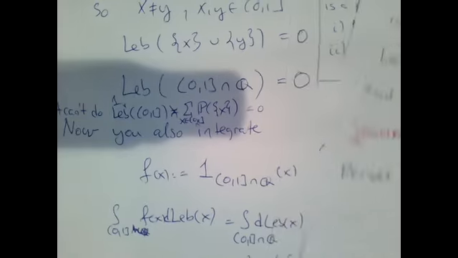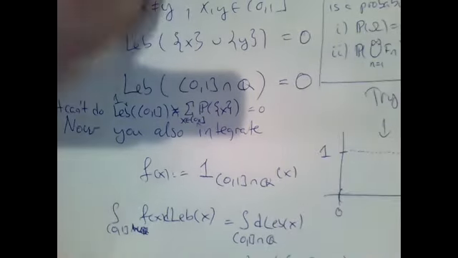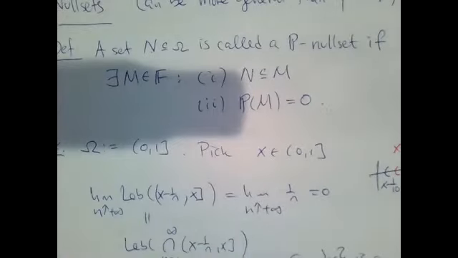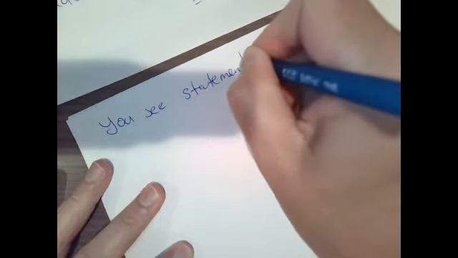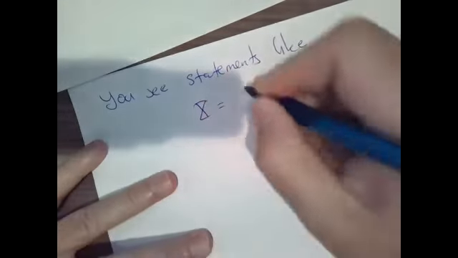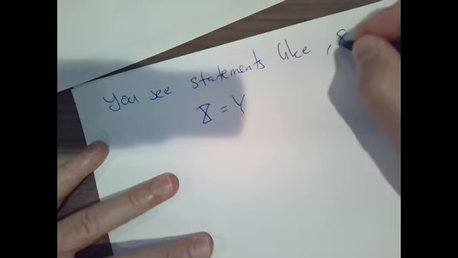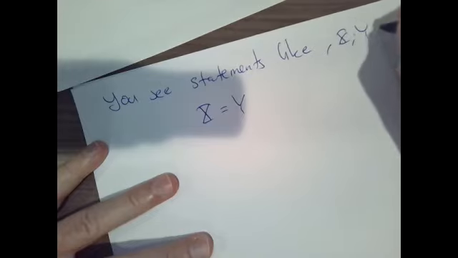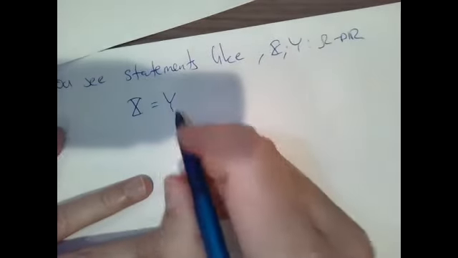Okay. We have 5 minutes left. There's one more thing related to these null sets that is going to come up. It's also everywhere to be found in the textbook, and it looks maybe a little bit unfamiliar, but you will see statements like X is equal to Y. So here I have two random variables, X and Y. They go from omega to R. Actually, they're measurable functions, and you see statements like X is equal to Y.